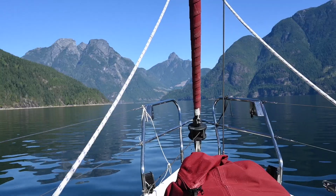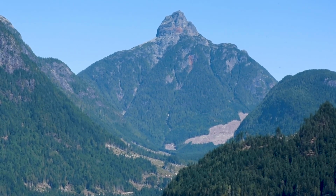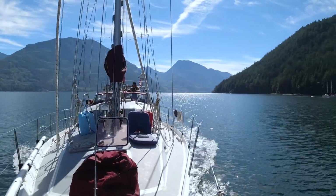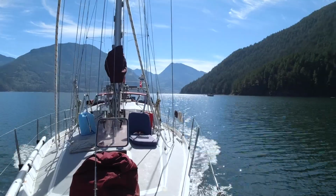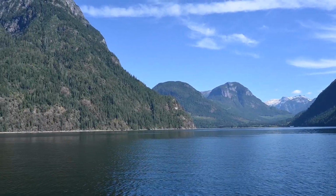For ages we had heard many stories about how beautiful this place was, but honestly I didn't think it was going to live up to the hype. We had seen so many gorgeous places during our summer adventures, and I had a hard time believing that something so close to home could top the northern adventures. But Jervis Inlet brought her A game, and we didn't have any problem just drinking in the amazing scenery and tall mountains as we motored up the inlet.